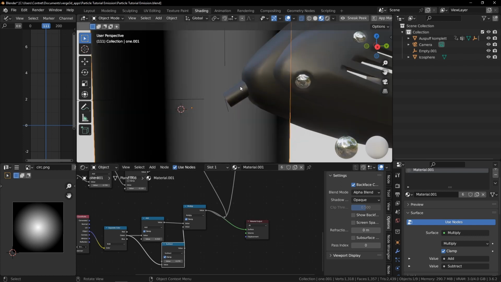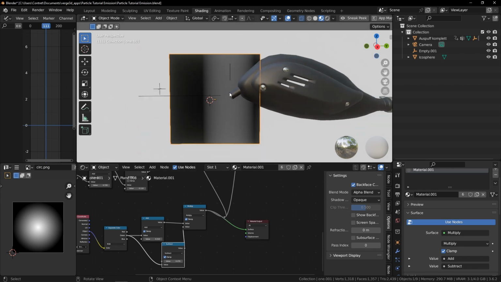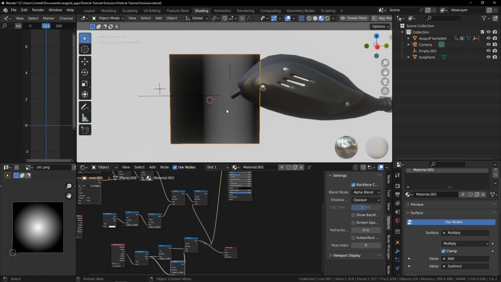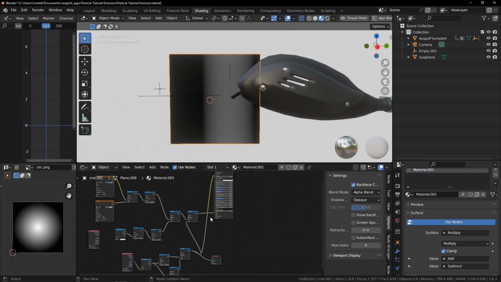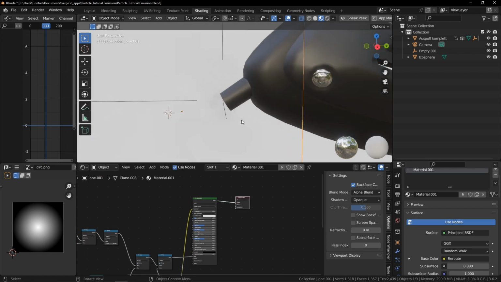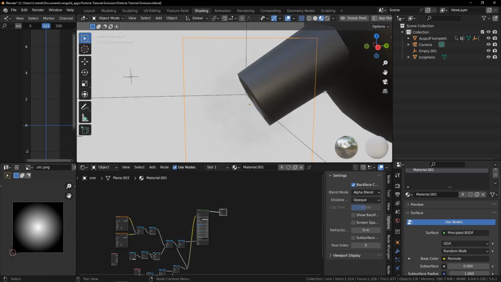And just like that, we have a gradient right in the center. That will make our particles invisible on both sides when they move away from the exhaust pipe. Now let's plug it back into alpha inputs, delete the second outputs, we don't need it anymore, and that will be our setup. And of course, let's delete the huge particle.